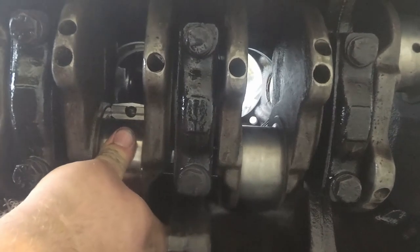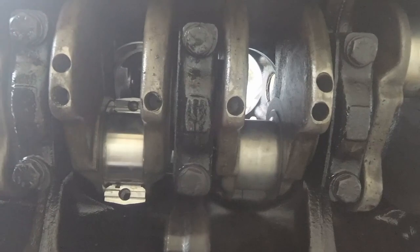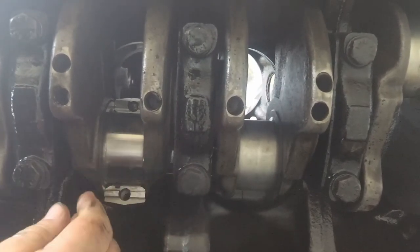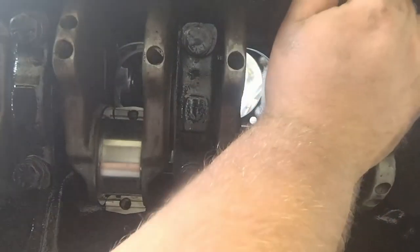There we go. You know, I forgot to put oil on that bearing. It slipped a little bit anyway. So let me roll this back.